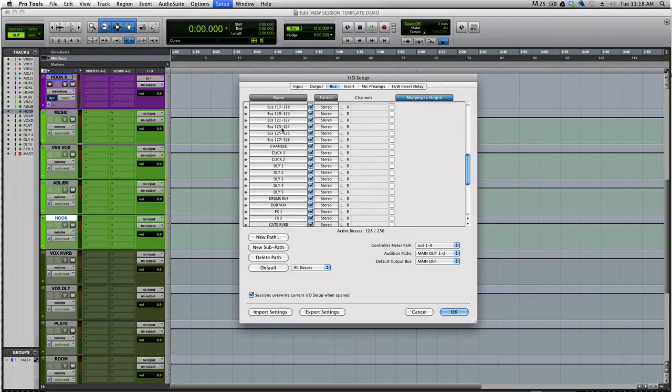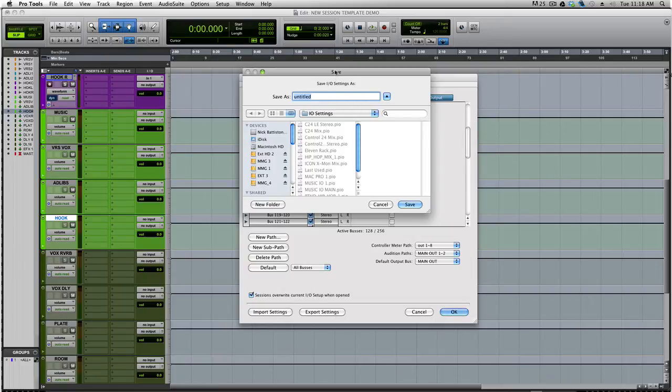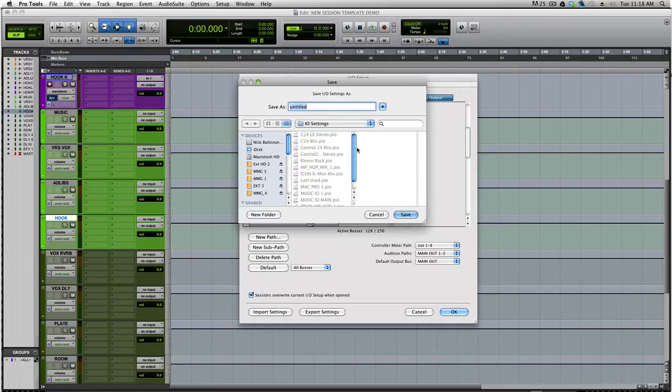It doesn't matter. Again, like I said, it's all down to your workflow and what you like to do. So now, in order to recall these anytime you want to use them, or in any session you want to use them, we need to export. So let's go ahead and click Export, and this will open up the Export and Save window here.